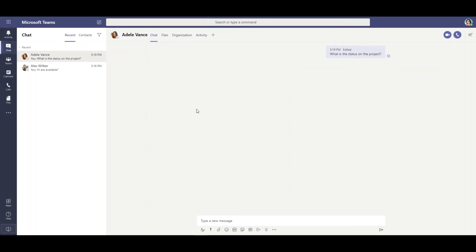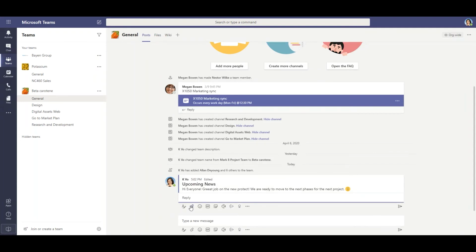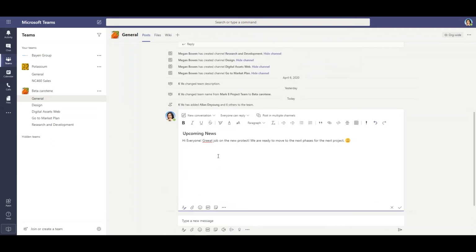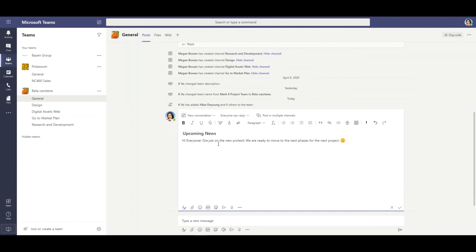Bonus, you can also do this in an existing conversation thread in a Teams channel. Here you can see I have this conversation thread with a few typos. We first need to select the reply button, but here we only have to hit the up arrow once. Again, make the correction to your text. And once you're done, you can select enter or the check mark to signify that you're done.